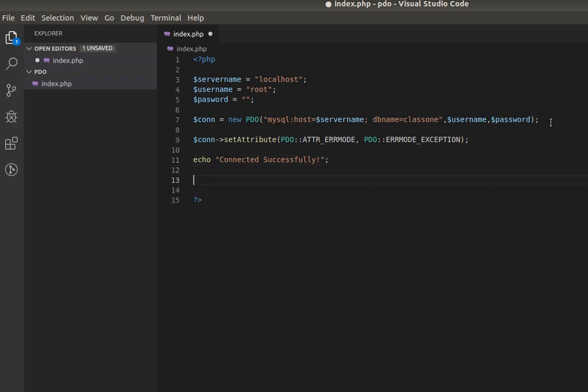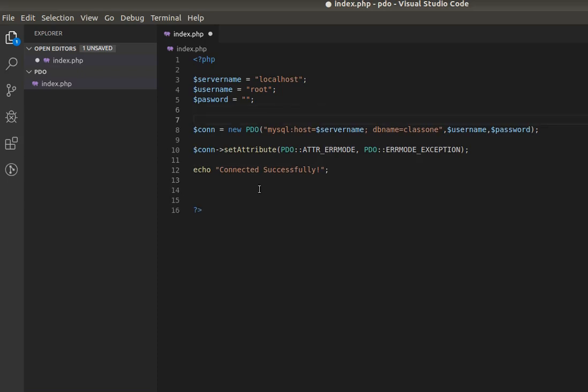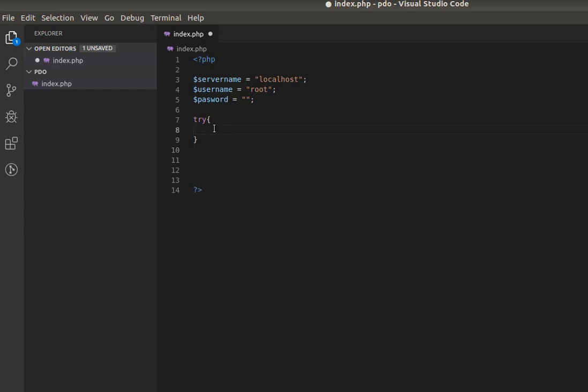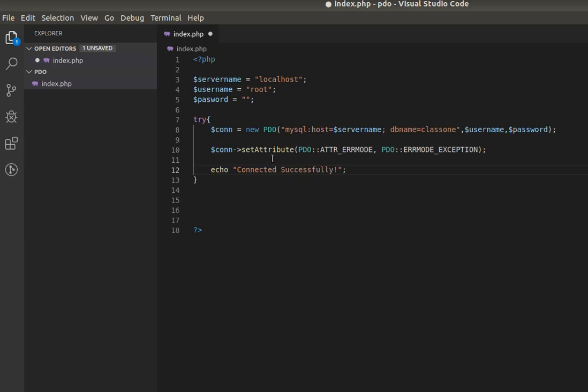But one more thing to do is, there is what we call in PHP, try and catch. So we can put this in a try, then we can also create a catch, therefore it will easily get the message and send it to us. So to do that, we'll type something like this: try, open curly bracket and close it. So these three lines of code will now be shifted to our try and catch code. So we'll cut it and place it here. So it will now try to do the connection. If there's any problem, it will throw the problem for us here.